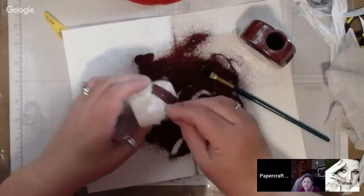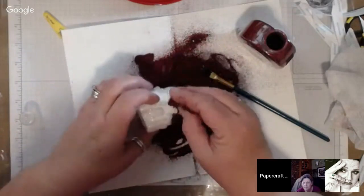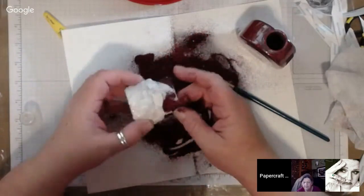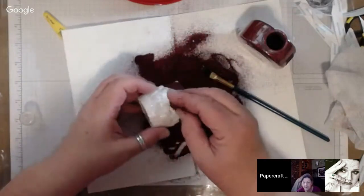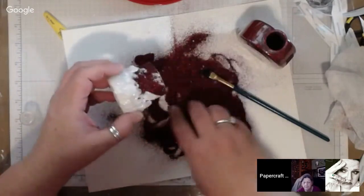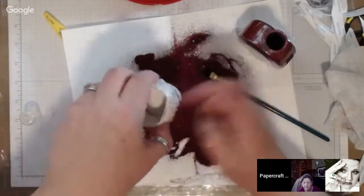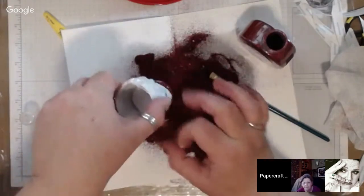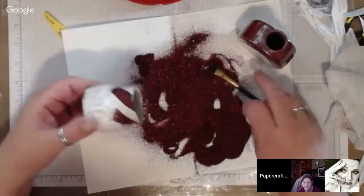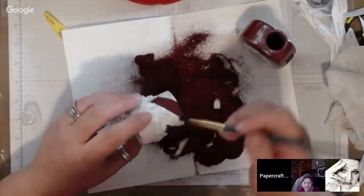No, that was the first time your table clicked. My table clicked? Yep. What do you mean? When you were tapping, you could hear the... Oh, yeah, it's because my camera's sitting up there on a piece of paper. And when I jiggle it, it's because it sits lopsided.